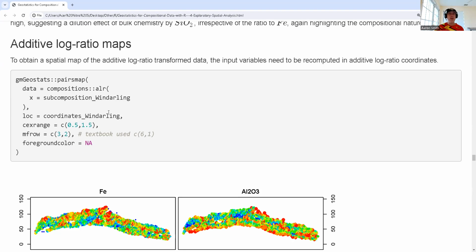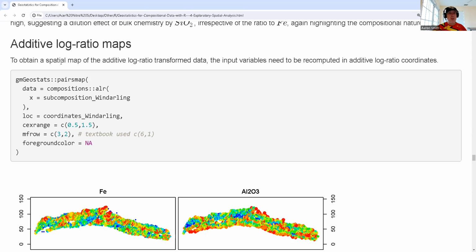All right, let's go ahead and do an additive log ratio transformation on our data and see if we can get some more information. On this data set, it doesn't really help us understand anything better, but it's a tool in our tool belt. So, this will be highly useful if, let's say, I had skewed data. If my composition data was highly skewed, then doing the log ratio transformations could definitely improve what's going on.